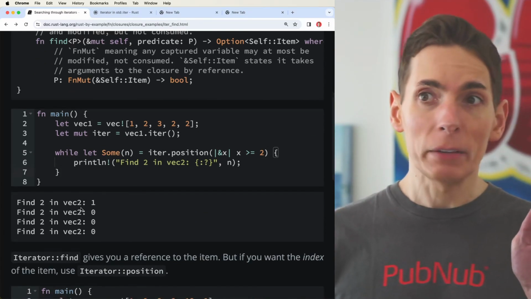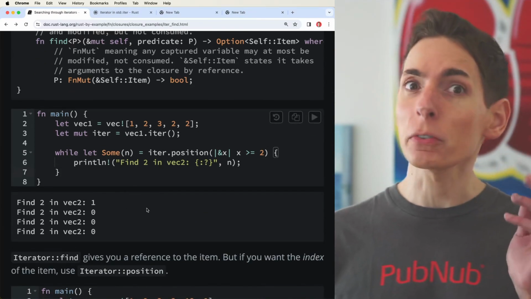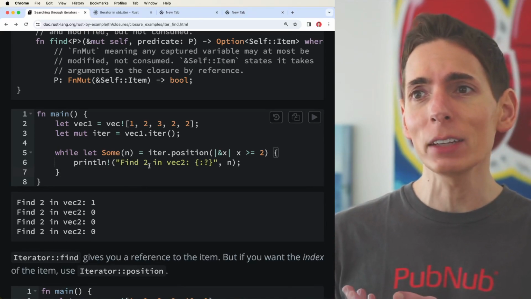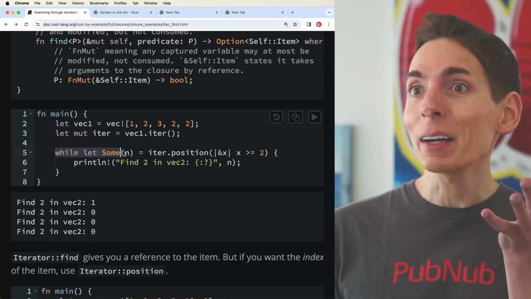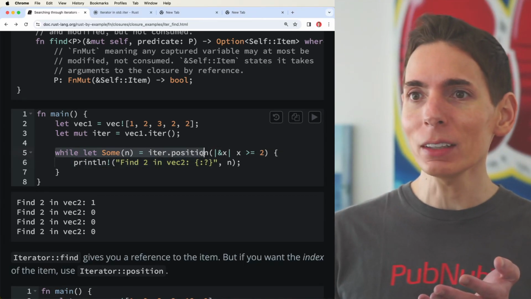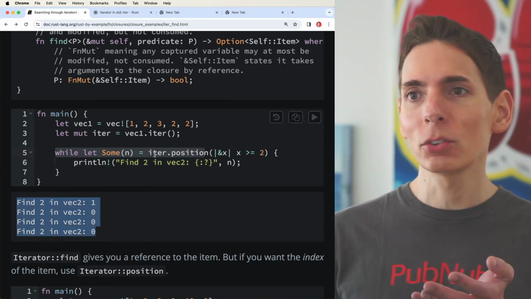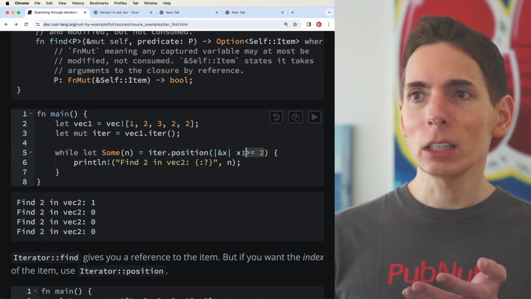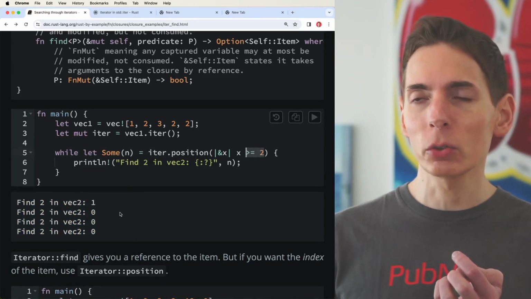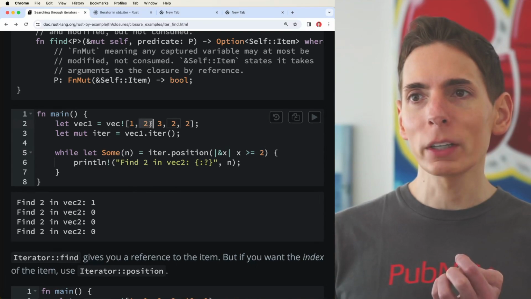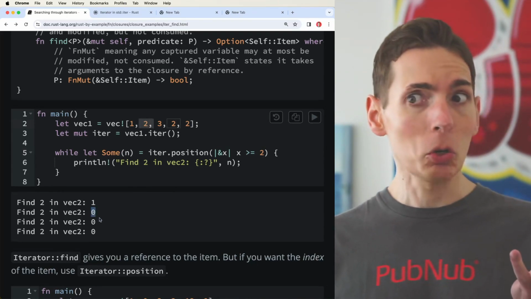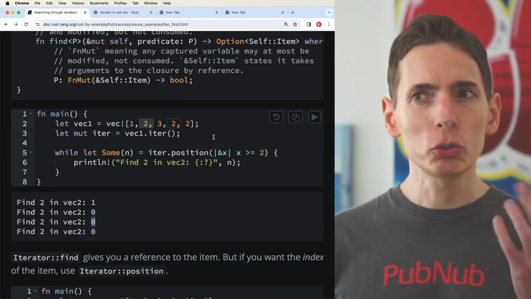Okay, so this is odd. This is not what I was expecting. I don't even know if this is going to be super useful. In this case, guess what? It does find all the elements that we are interested in. It finds the 4 elements because we've got anything that's greater than or equal to 2. It finds the position of those, but it only finds the first one, and it starts returning 0 for all the other elements, which is super confusing.